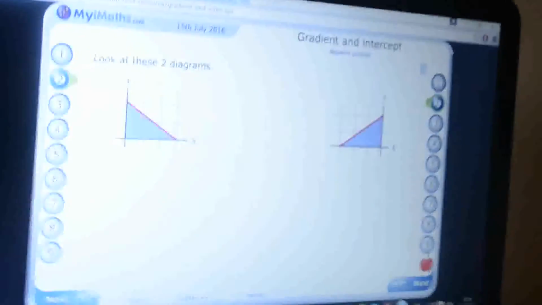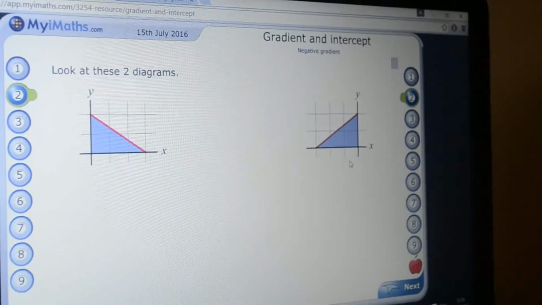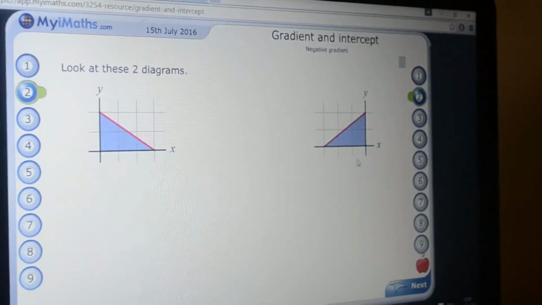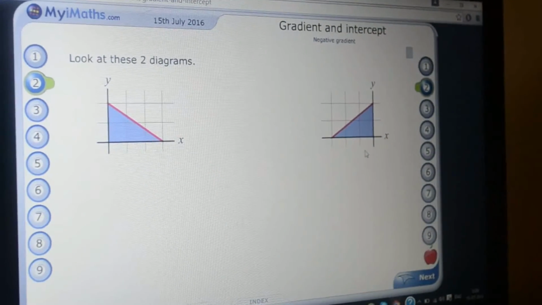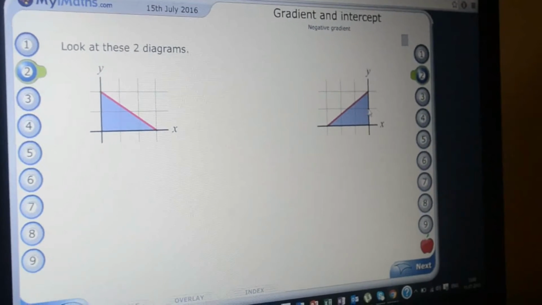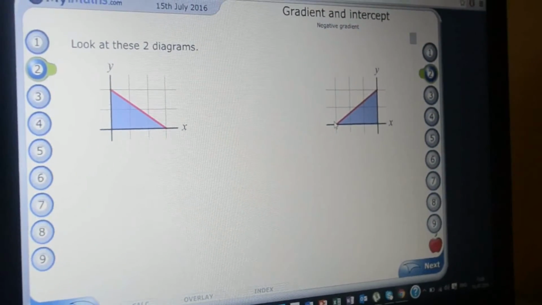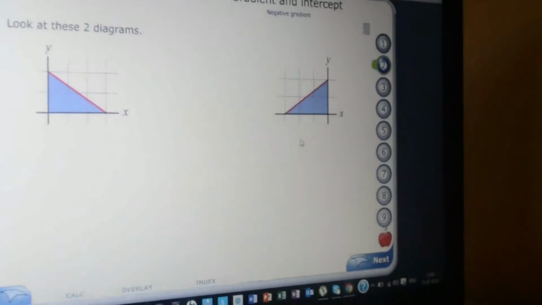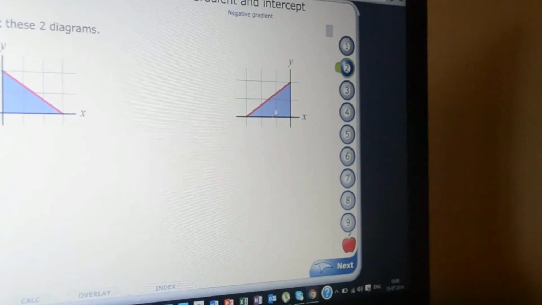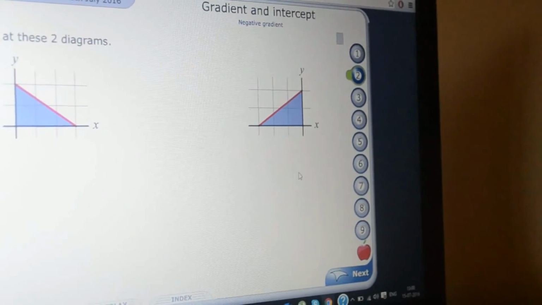What do we see here? The line has turned the other way. The line was this way here, and this is on the other side of the x-axis. So how do we calculate? Would the gradient be any different? I can see that both the gradients are the same, because we go up 2 steps and here we move 3 steps across. So the gradient would be 2 by 3, but there's a difference in direction. Hence, this will be a negative gradient.